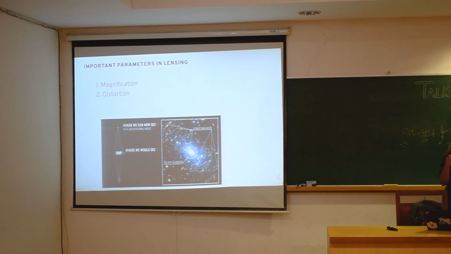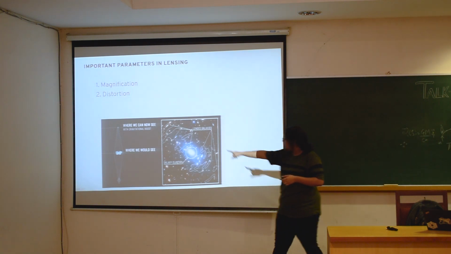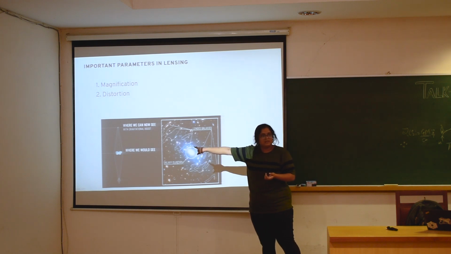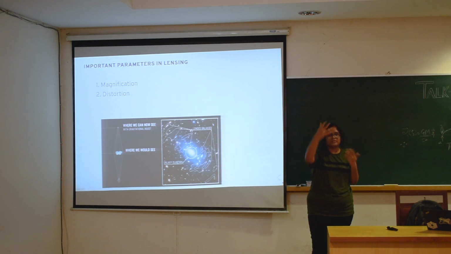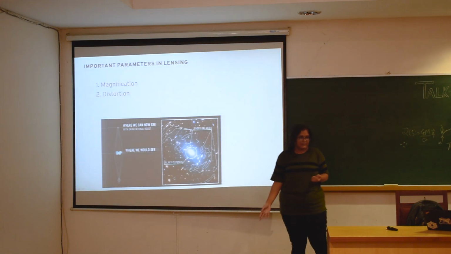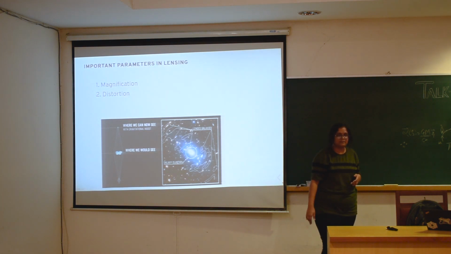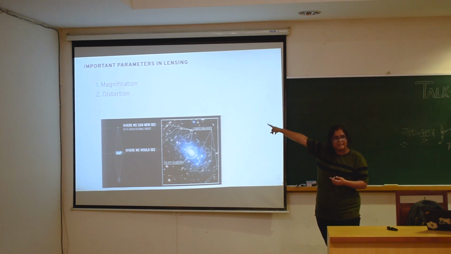But the nice thing about gravitational lensing is that because magnification is one of the parameters, you can see more back in time or more back in space than you can usually see. For example, this is your observatory, and imagine the case where you can only see till the lens. Every telescope has its own limitation on how far it can see, right? Imagine this telescope can only probe as far as the lens. But now it cannot go back to where the source is, so it cannot observe the source in general conditions.